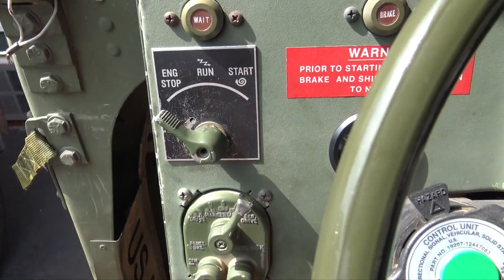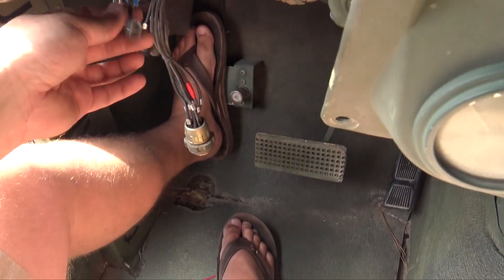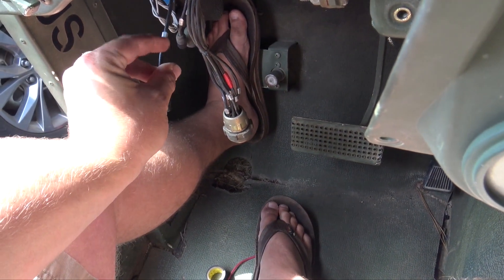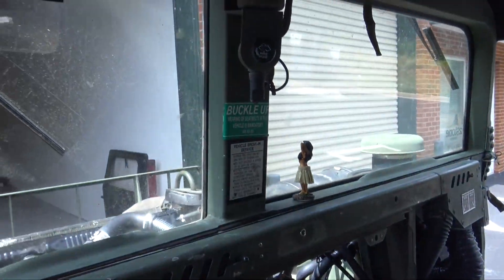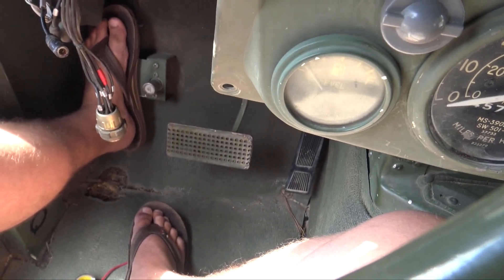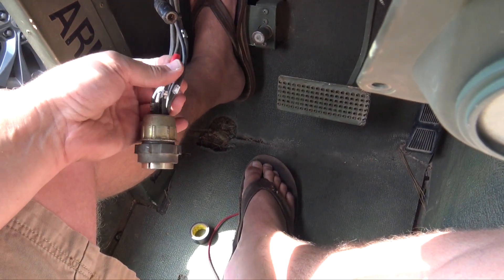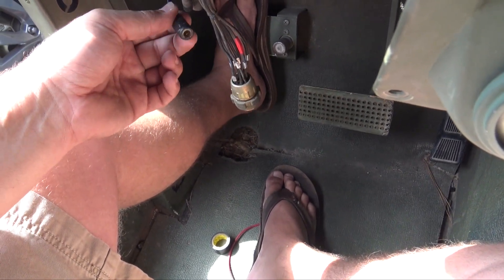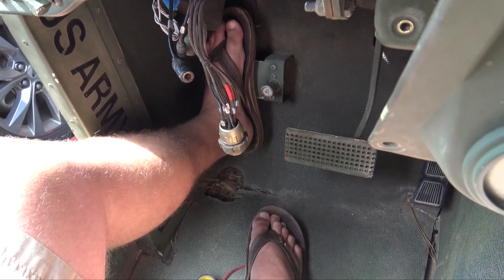Out of the back side of the indicator light is wire 27F. Under the dash it's on a little metal clip — when you hook 24 volts to 27F, everything lights up: windshield wipers, everything. For lighting, turn signals, etc., you need wire 15A, which is the red wire I put red tape around — that can be hooked up constant because that's your lights. Wire 27F you can hook up to a switch so you can turn your gauges on and off.